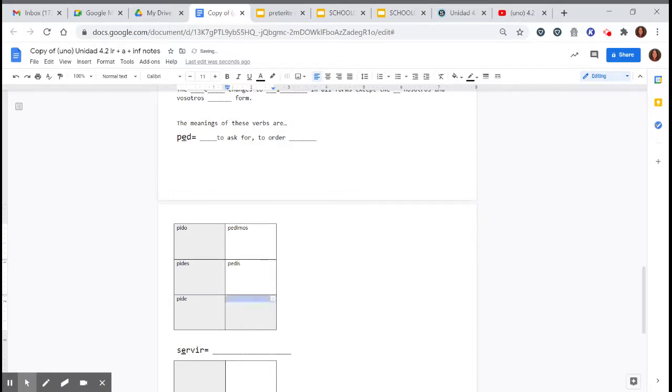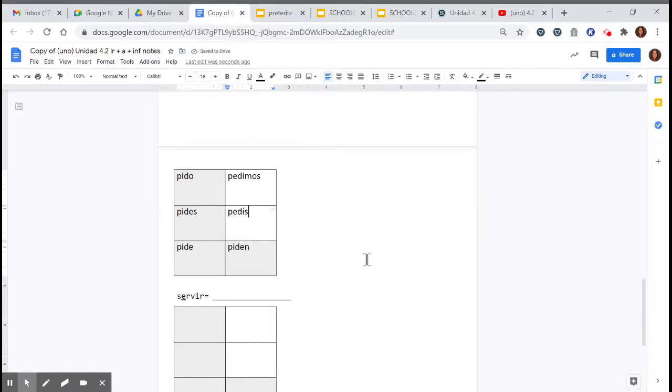And then ellos, ellas, ustedes, we're back to the boot, so we do need to make a spelling change, would be piden. I'm just going to make the font a little bigger just so you can see that better. So this would be our spelling changes that we need to the verb pedir. Pido, pides, pide, pedimos, pedís, piden.